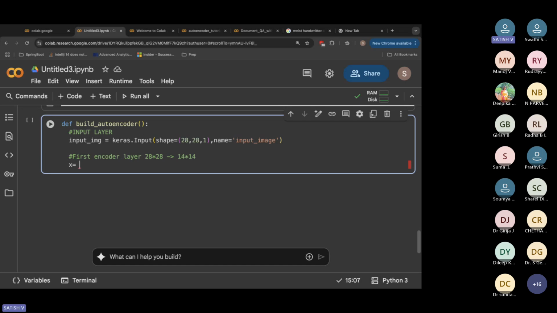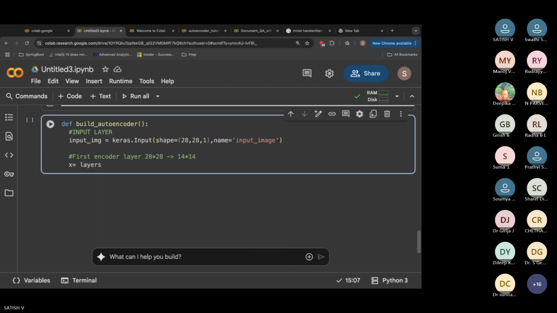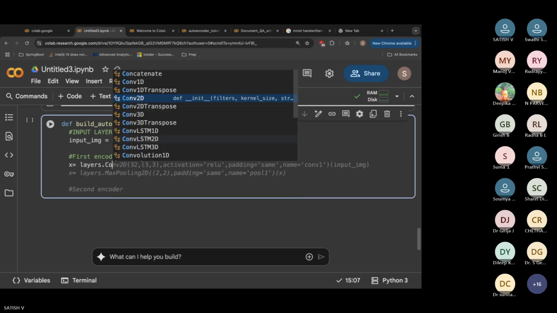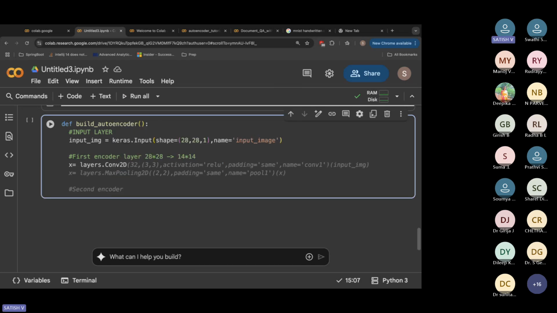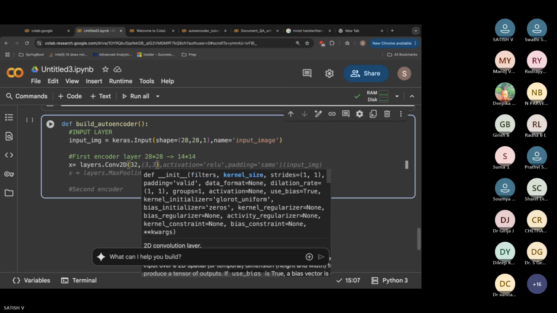For that, we would be using Conv2D. Conv2D is a class. Then filters.